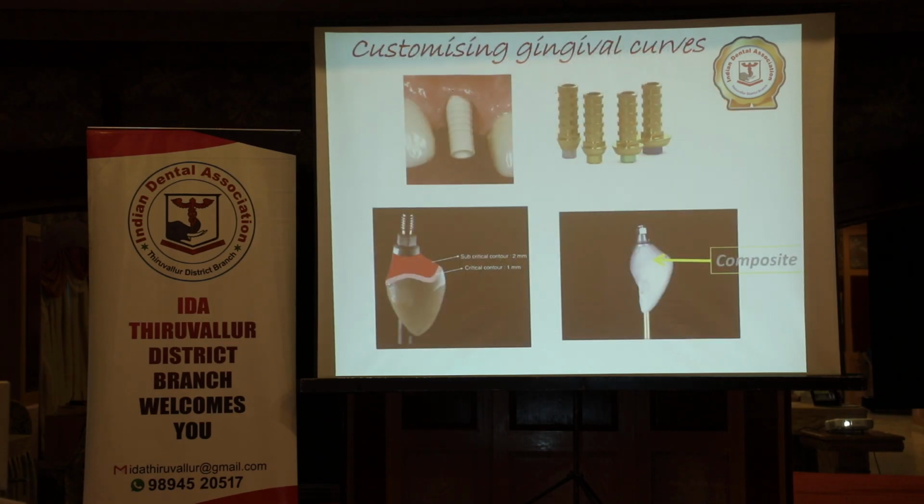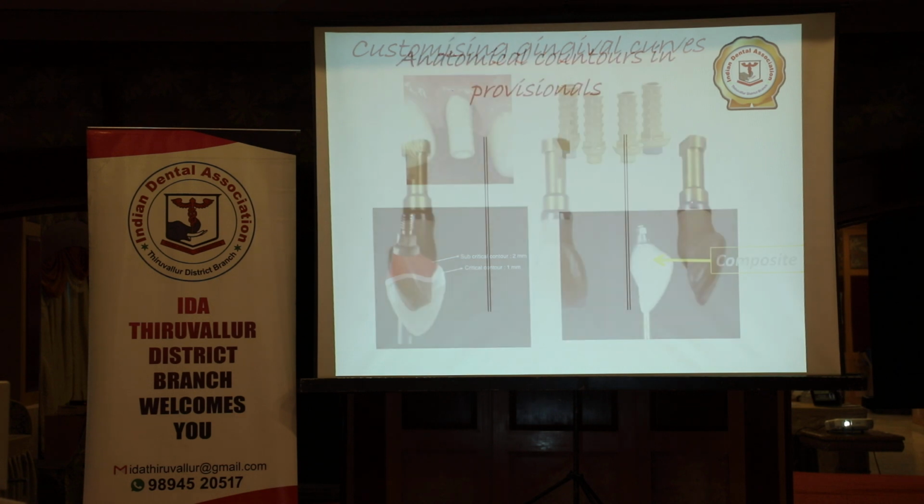So how am I going to deliver an emergence? After placing an implant, we generally go for a temporary or a transitional abutment. Add more composite to it. Very slowly build up. You insert it, call the patient after 2 or 3 days, again add some more composite, insert it. So the gingiva will slowly contour. These temporary abutments are available in plastic or even in titanium. Once you start building this emergence, we call these the critical and the subcritical areas. With composites, you will be able to get your desired emergence.